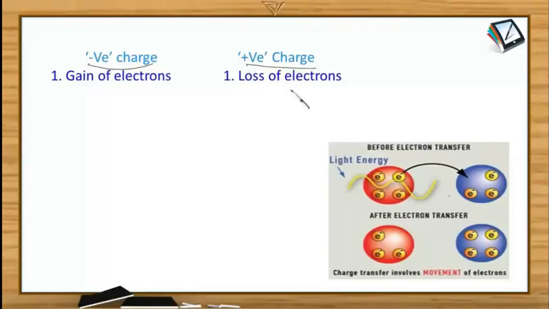positive charge. And on the other hand, as we know, the mass of each electron is 9.1 × 10^-31 kg. So whenever there is a transfer of electrons, an associated mass transfer is always there. Whenever some object attains a negative charge, it means electrons are coming to that object. Electrons are absorbed by that object, so its mass is going to increase. And in case the object attains a positive charge, then what happens? Because of the loss of electrons, its mass decreases slightly.